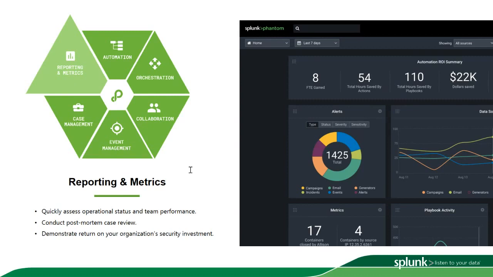Again, this is continuous improvement over time, and whatever actions have been taken via Phantom to track the activity, which has been done on the Phantom platform, you have rich reports and dashboards around it. You can also measure the amount of dollars you saved by defining the average salary of any analyst within the platform. So that kind of dashboard is also available. I'll make it more clear in the demo.